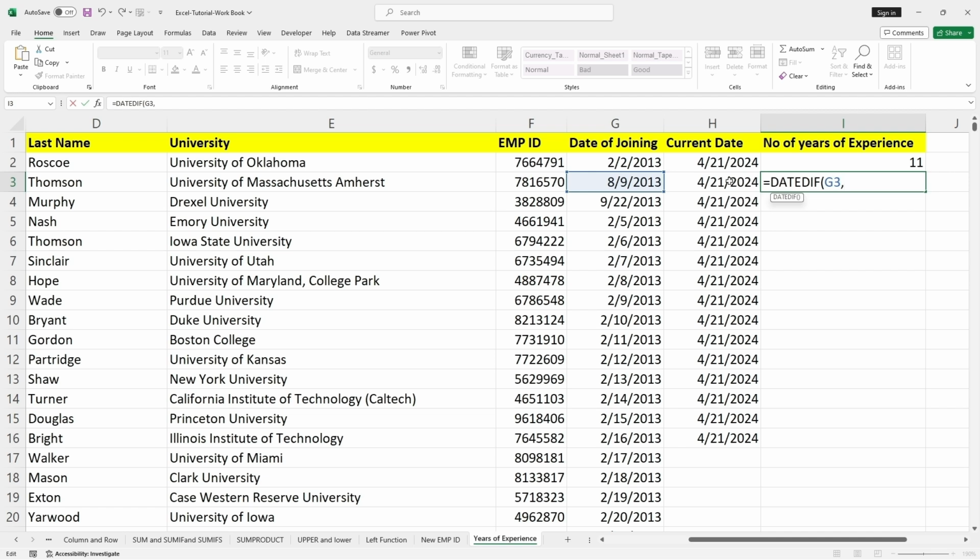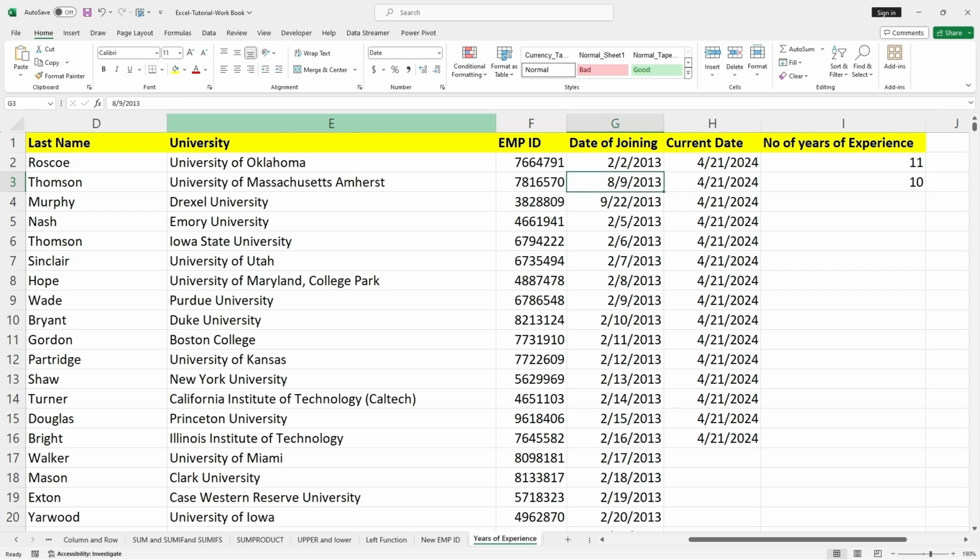I will use the comma again. Then this is the current date, comma. I have to enter "Y" because I wanted to find out the number of years. So I have to use Y here and close the bracket. Now this particular employee has 10 years of experience.